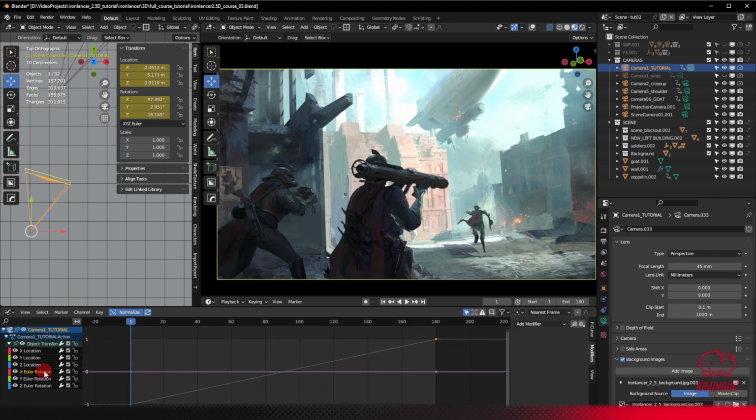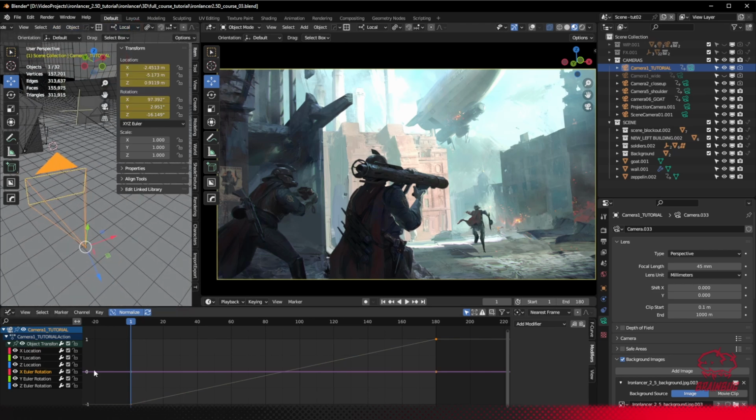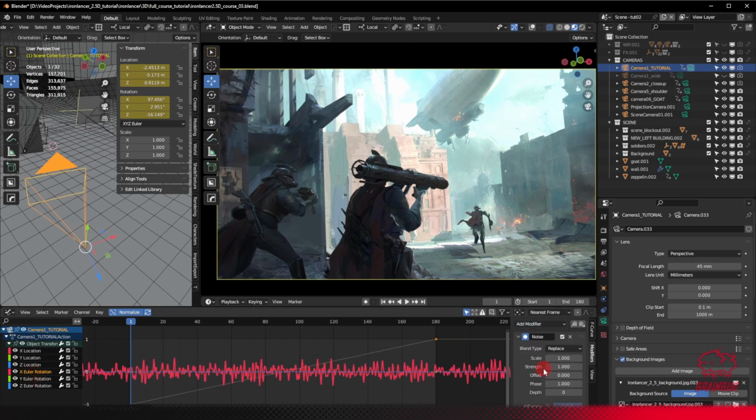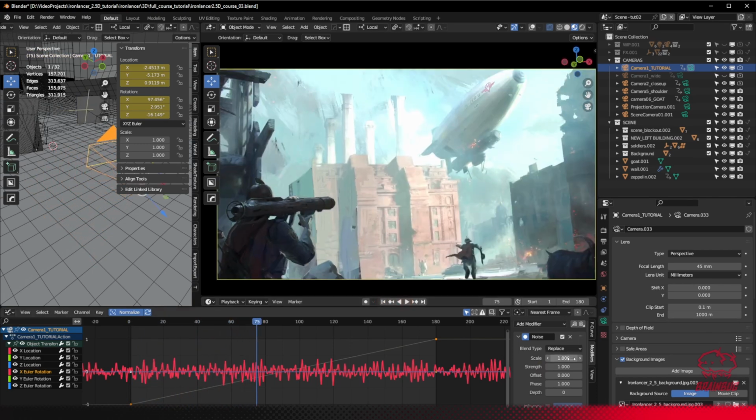But we can do that in a few other of these axes as well. So if I go to, let's just look at the local. Yeah, let's try a bit of rotation on the x-axis. So there's nothing there at the moment. Let's just do another noise and see what this is doing. Okay, that's horrible, obviously, but we're in the right ballpark.